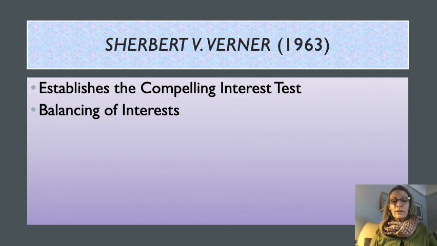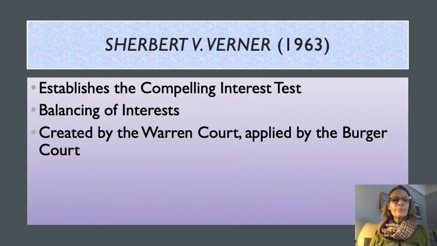They're saying, what's the magnitude of the burden placed on a person's religious free exercise? What's the magnitude of what the state's concerned about achieving in terms of their goal? And then they'll do a balancing and they'll go with whichever has more weight.